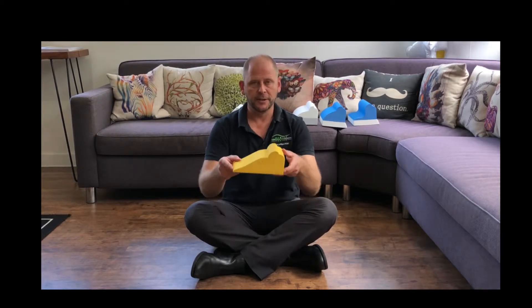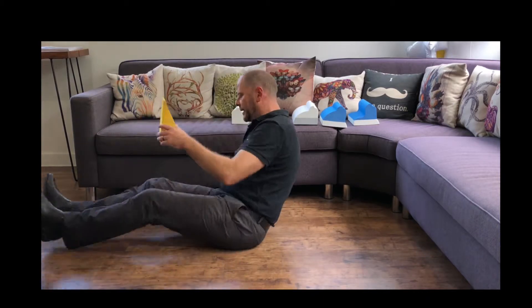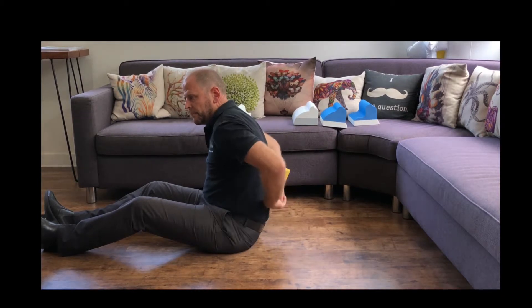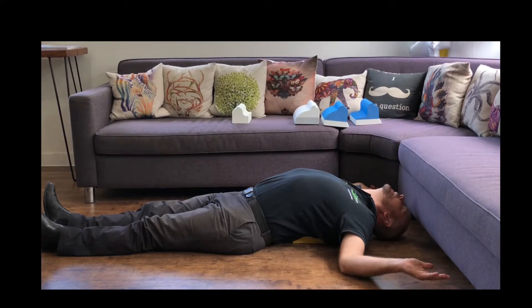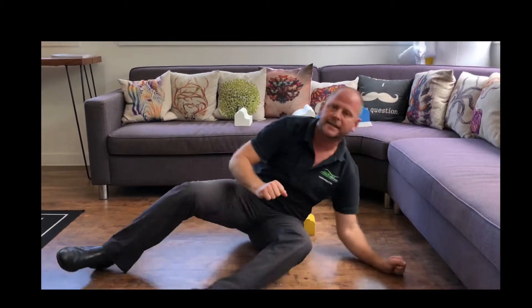I'd now like to demonstrate how to use the thoracic Denaroll. Position is very key. When using the thoracic Denaroll in the upper and middle back, you will have it with the pointy end facing your feet, and in the lower back you'll be turning it around with the pointy end facing your head. Getting on and off is very important also. As you lay down, place the Denaroll in between your shoulder blades — either middle, upper, or lower — and slowly come down, relaxing with your head back. Getting off: slowly roll onto your side and forward. That's how you use the thoracic Denaroll. Any problems, please speak to your chiropractor.